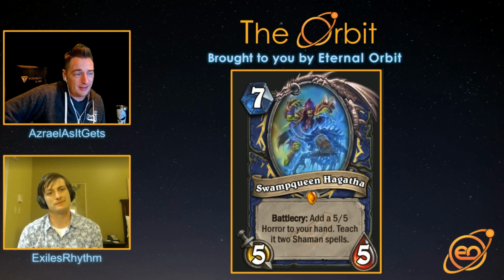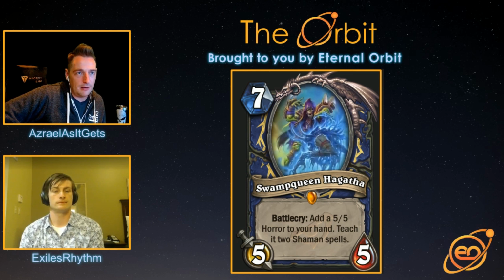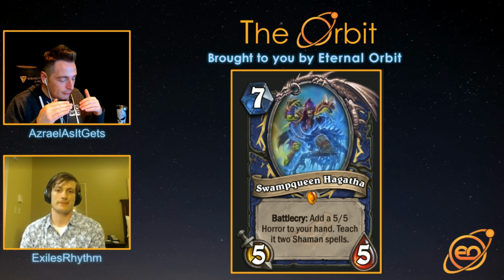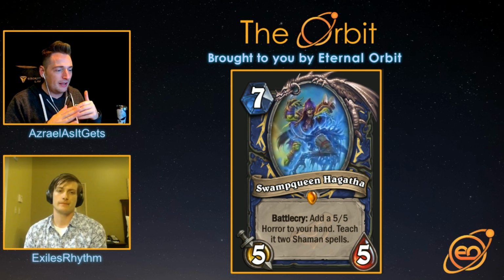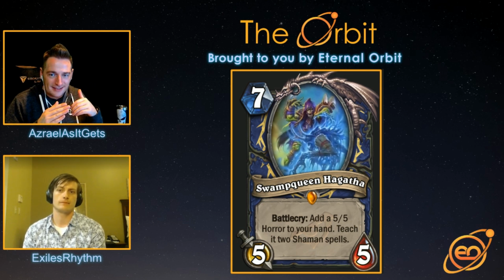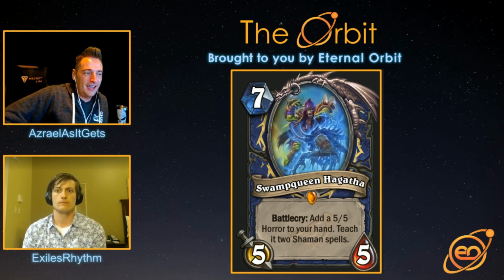How good that is remains to be seen, because I think Murloc Shaman will be present because it'll be cheap and easy to make and fast games, but I don't know how viable it's going to be. I see that plateauing at like rank 10, 9, 8, but it won't get much higher than that. And so I don't know how good it's going to be, but you're going to see a lot of it.